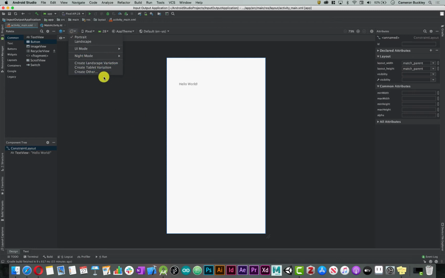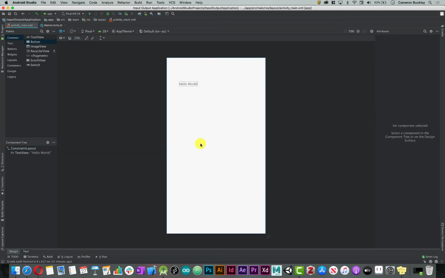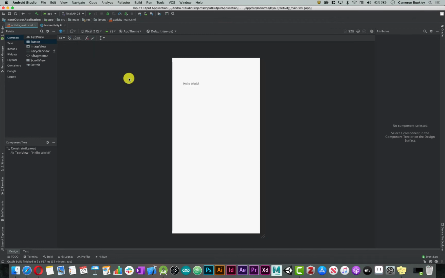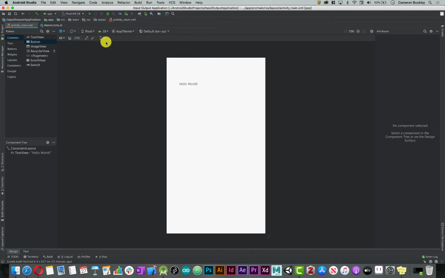And we can also create variations in this view, like if we wanted our landscape view to be very different than our other view. Here's the device that we're previewing it on. So this interface is being previewed for a Pixel running 5.0, or 5-inch device, sorry, that is of this size and this many DPI. So if I wanted to preview this on a Pixel 2 XL, I would click that and switch it around. Next to that, we have the version of Android that we're using. I only have one installed, so we're using that.